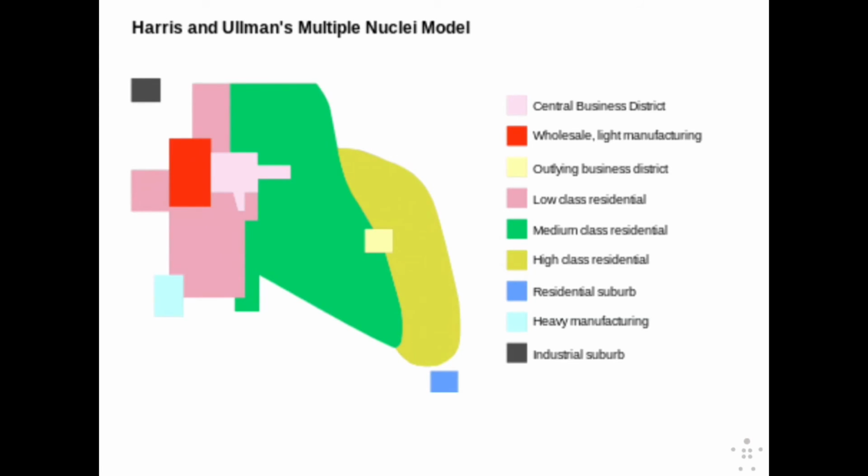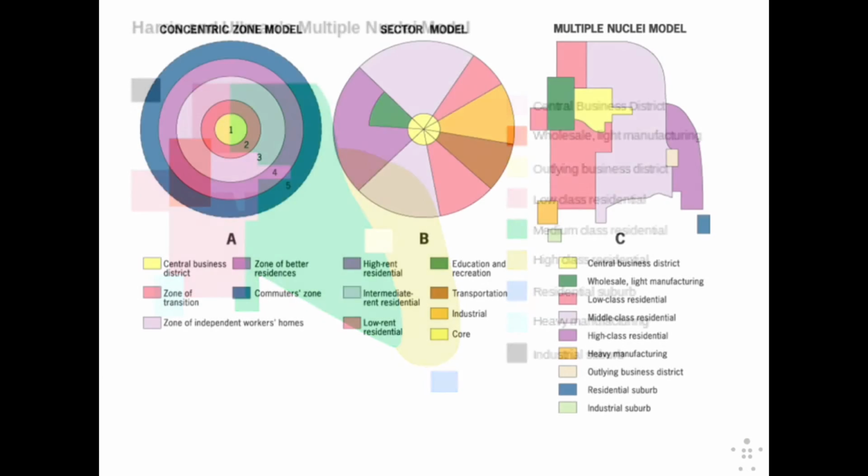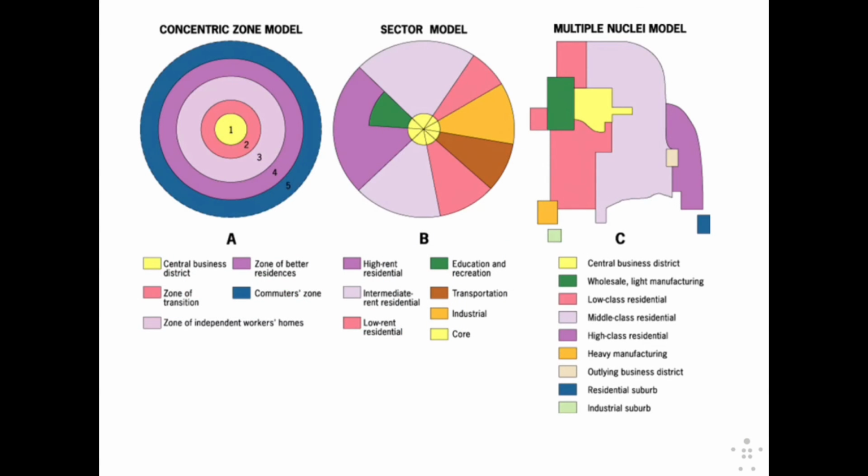One thing to keep in mind here is that clusters expand as the cities grow. They don't necessarily stay as small as they are; they'll get bigger. But the multiple-nuclei model is just that. You don't have just one central business district. You have other ones that develop within the cities themselves. These three models help to explain not only land use in cities, but also the different social characteristics of people that live in particular areas of the city, which is where we'll be kind of moving next in our notes.